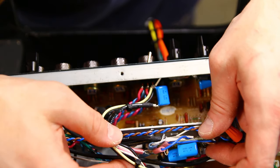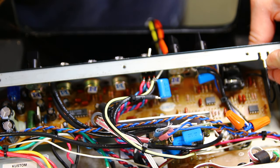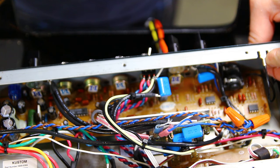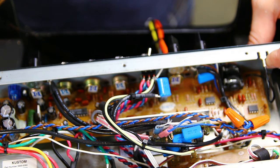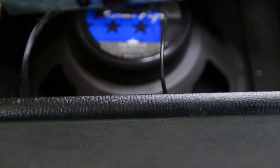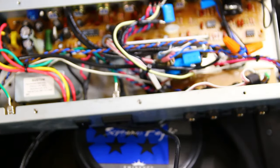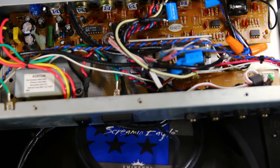So I think that'll be it for the circuit at the moment. Let me know if you have any questions, comments, whatever. I'm not going to do the exact same thing for the new amplifier, but it'll be probably similar. What I'm thinking at this point is, instead of a low voltage space charge circuit, I'll probably add more of a classic high voltage circuit, but definitely some sort of spring reverb, either another one of these, or I think I have a couple others around, or just buy an Accutronics, I think.